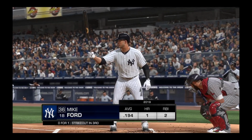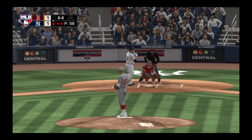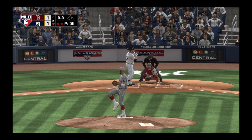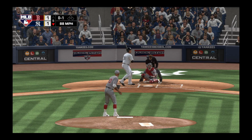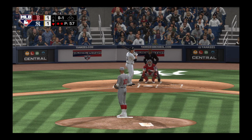Next for New York, number 36. He was a strikeout victim in his first try. Yeah, and he didn't put up much of a fight either, Matty. Got to find a way. Can't go down on 3 pitches. I don't care if you're staring at him or swinging at him. You have to find a way to make this pitcher work a little bit harder.